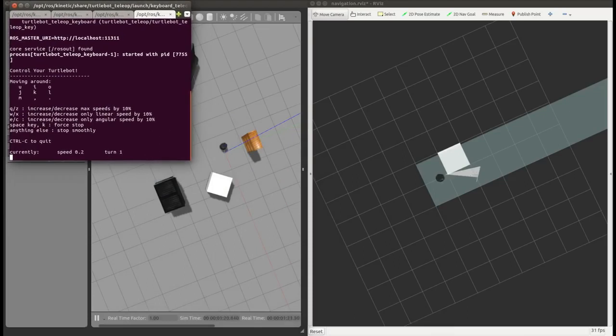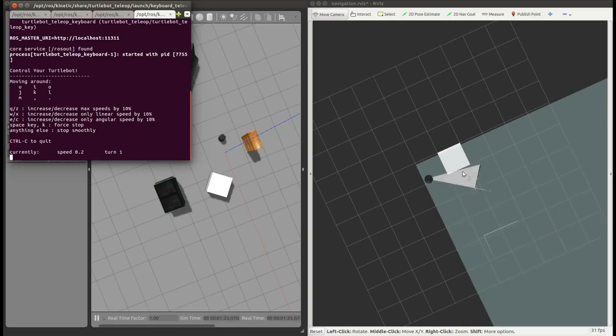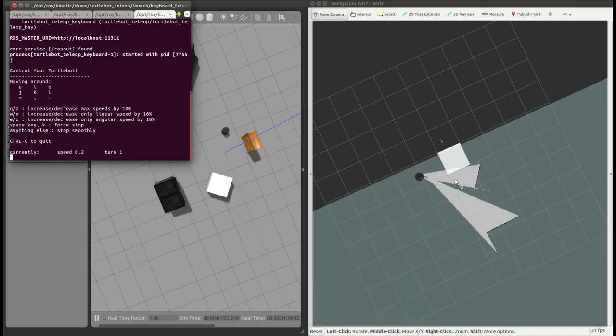So basically we're going to teleop the robot around, make sure it views different parts of the environment, and over time we're going to accumulate a map. And you can sort of see the map getting filled in here. As we start to rotate and see more objects, it sort of aligns them nicely. And there we go, filling in more.